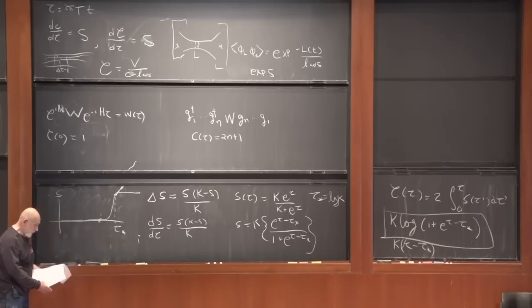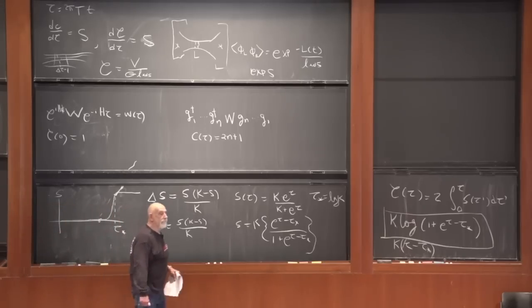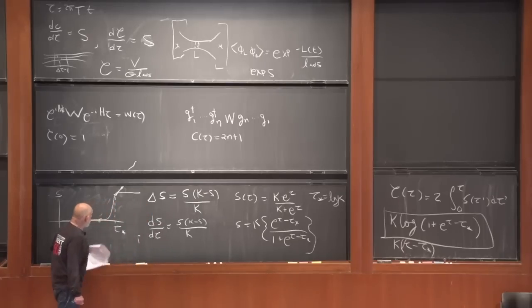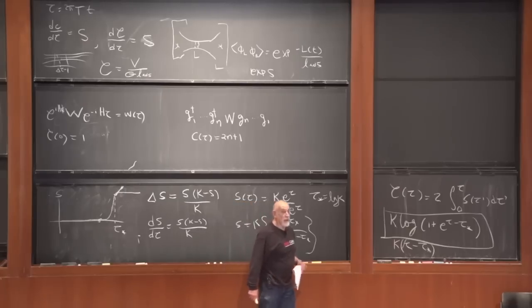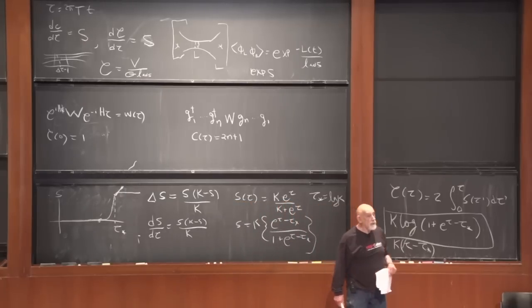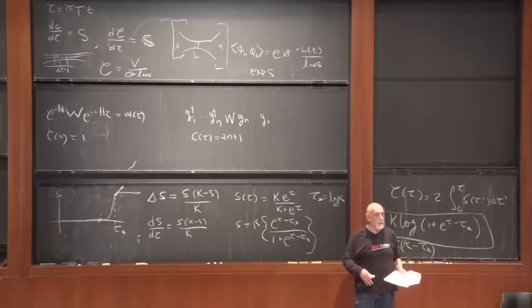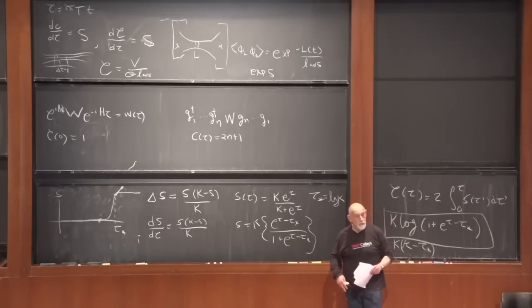Yeah. But in the case of complexity, it has a maximum that it reaches. So yes, it does. This will not go on forever. This is during the period when the complexity is much less than maximal. It'll eventually max out at 2 or 4 to the k, depending on whether we're talking about state complexity or unitary complexity in this case. 4 to the k, it will max out.